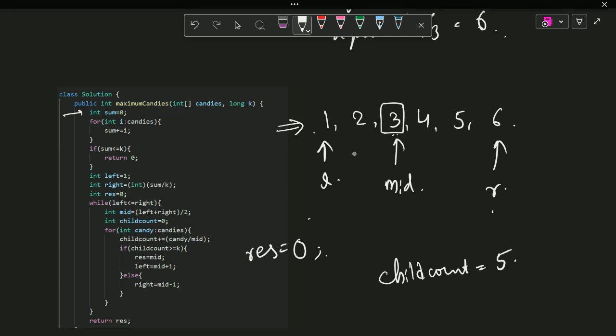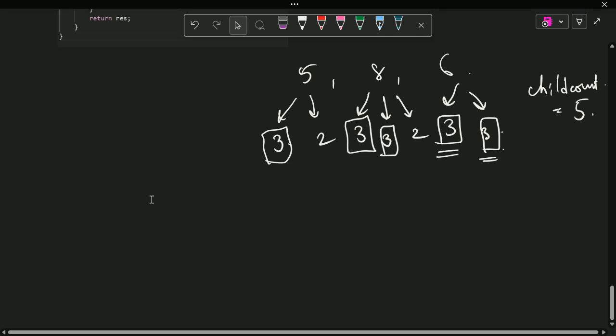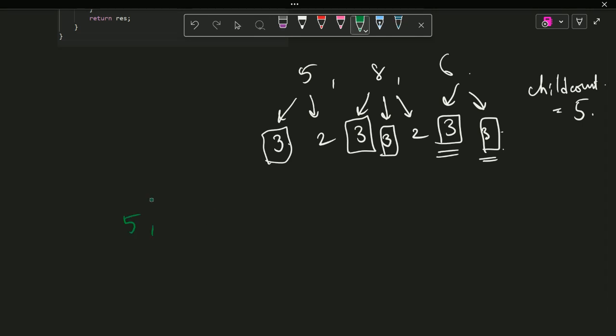So we came to know that it is greater than k, and still a maximum element exists. So we have to check for this element in this range. Left is equal to this and right is equal to this. We calculate the mid, and we divide the array elements 5, 8, 6.